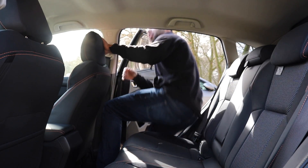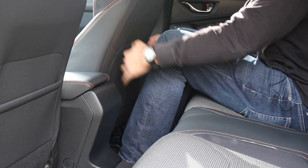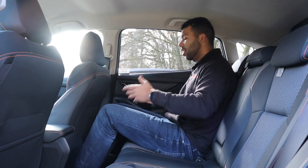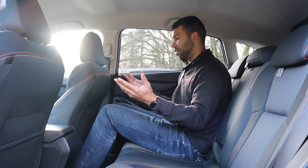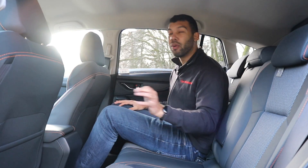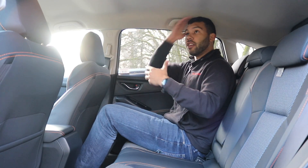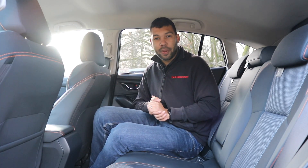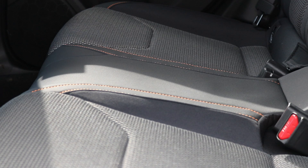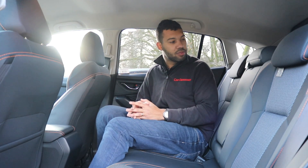The driver's seat has been set for me — I am six foot two — and I've got plenty of knee room and loads of leg room. I can even fit my feet underneath the seat in front, so I can really stretch back and relax. If you are taller than me, fear not — you'll have loads of leg room. As for headroom, I've got enough, but if you are taller than me I think you would struggle. For the majority of adults, and of course children, there'll be plenty of headroom. Could you fit three adults in the back? I think you could, but it would be a bit of a squeeze. The middle seat is set a little higher up so you'll have a little less headroom, and there is quite a thick transmission tunnel. For two adults it'd be fine, and for three children it should be fine.